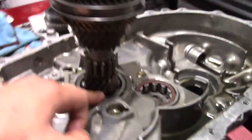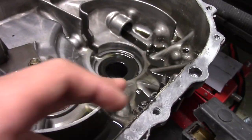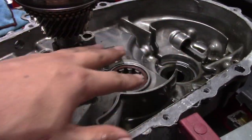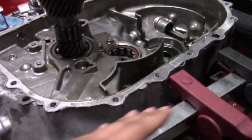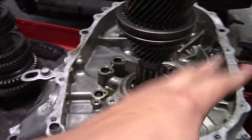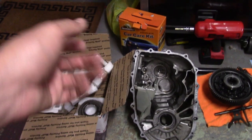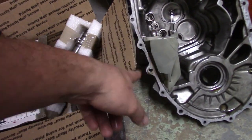What I'm going to be doing now is just pulling the bearings. So pulling this bearing out, pulling that bearing out, cleaning the case a little bit. I want to give it to him completely trashed like this, because this is not getting sandblasted or anything on the inside. I'm assuming he covers this, so we just do the outside. So I'm going to clean that case up a little bit, and I'm going to start jotting down what I need. So I'm just going to get a new oil gutter.